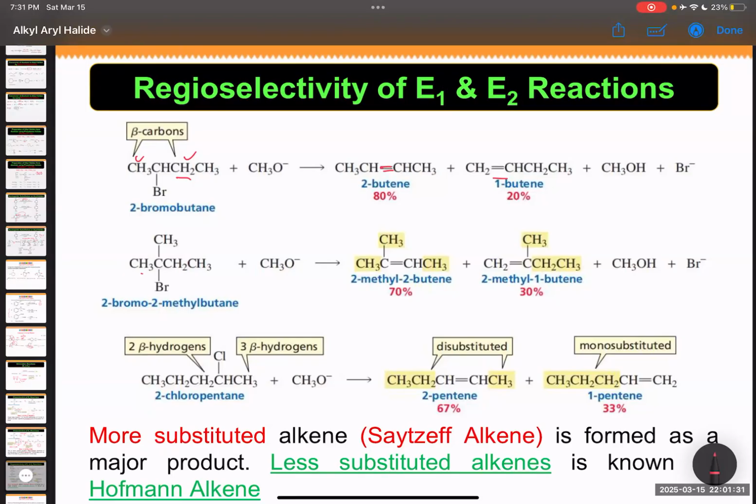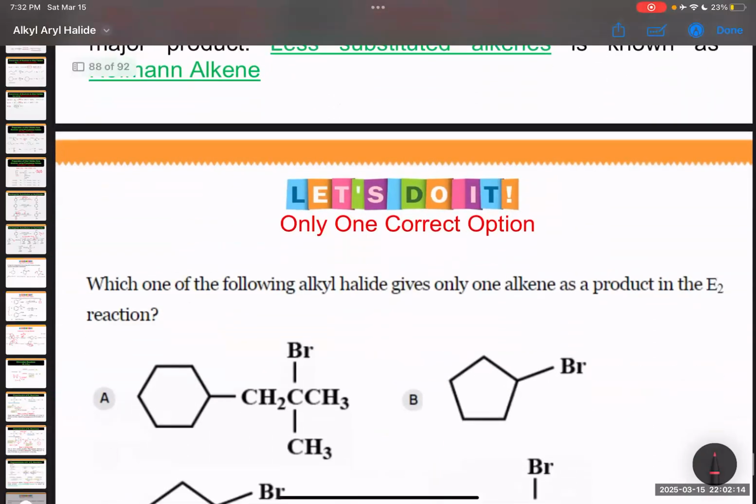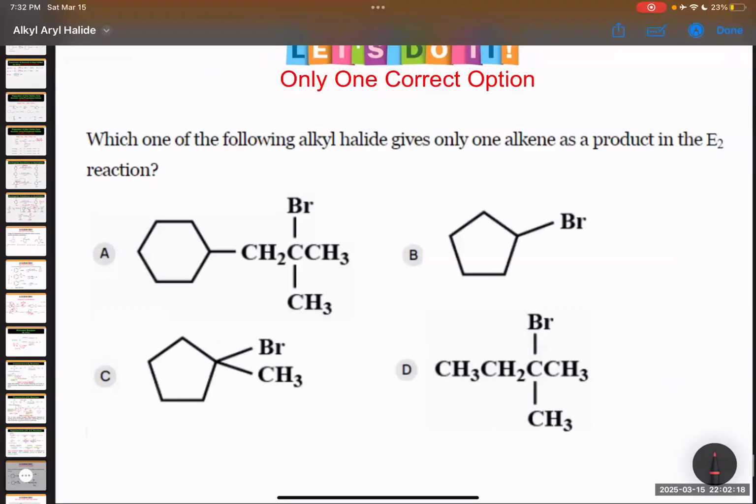So here also, if you form the alkene on the side with the smaller alkyl group like this one, it is going to have just two alkyl groups around, disubstituted. If you form a double bond towards the bigger alkyl group, you have three alkyl groups around the doubly bonded carbon atoms. So this is the more branched, more stable alkene, and this is known as the Zaitsev alkene. And this is going to be the major product. So always remember, in elimination we are going to get the Zaitsev alkene as the major product.